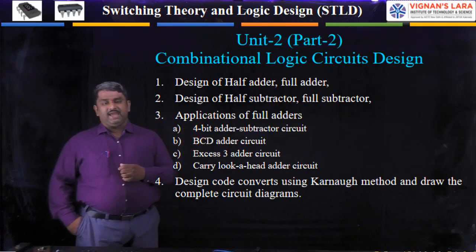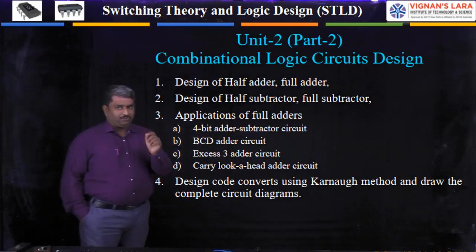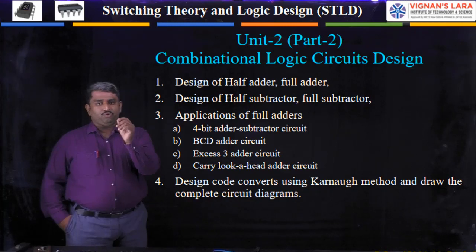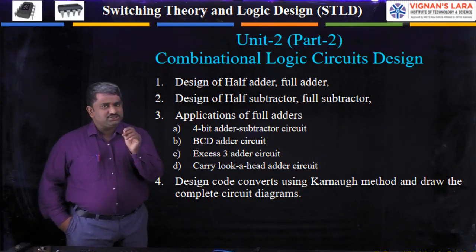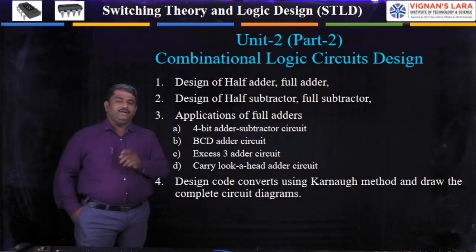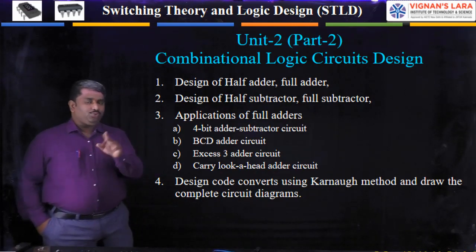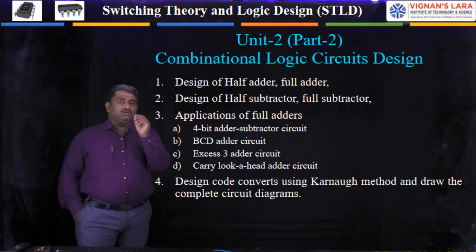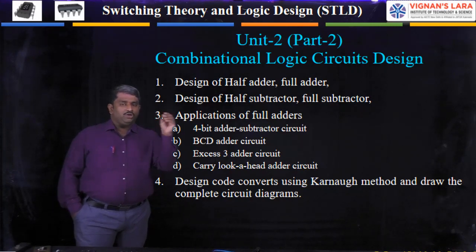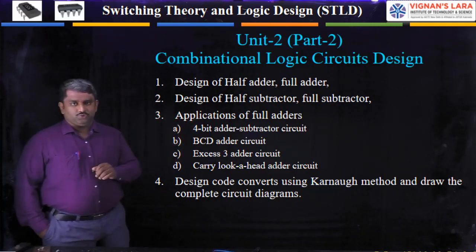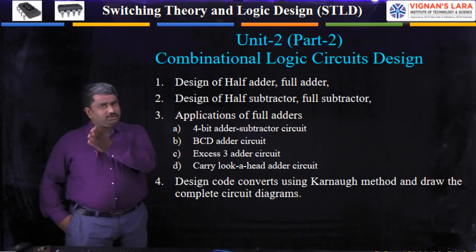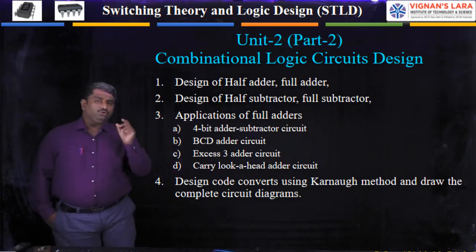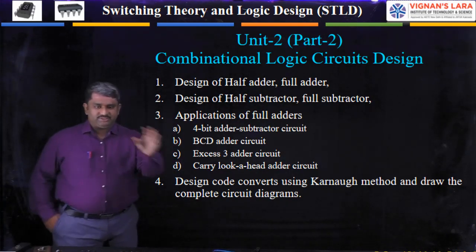Next, the BCD adder circuit, that is, the adder should perform only BCD addition. Generally, if you are performing, for example, 4 plus 6, you will get the answer 10. But the equivalent binary number of 10 is 1010. In BCD, we do not represent 10 as 1010. The equivalent value is 0001 and for 0 the value is 0000. So 4 zeros are used for the 0 representation. So the 1 representation is separate and the 0 representation is separate. This is the BCD representation. How to do that type of BCD addition, we will also see in the coming classes.